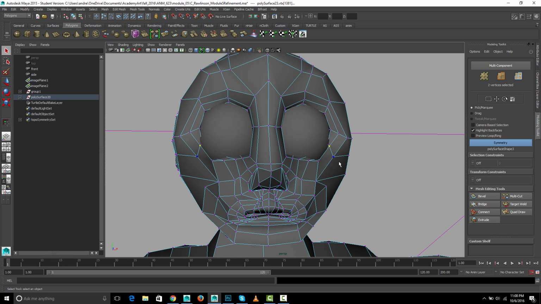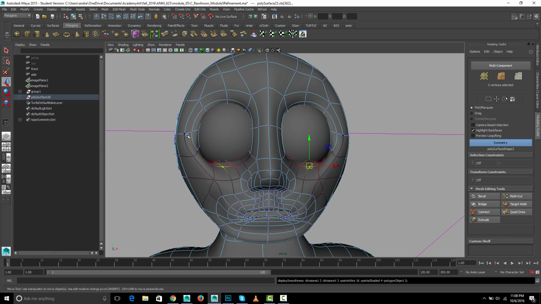But now I have a little bit more on the eyes. I like B for soft select, and that helps me here to round these out a little bit better. So, getting there, I think.